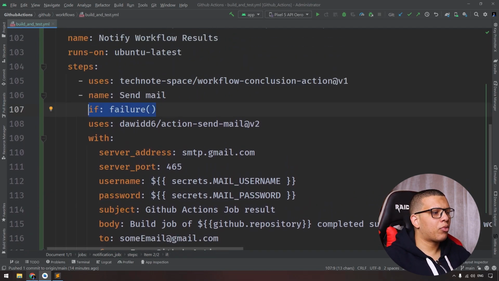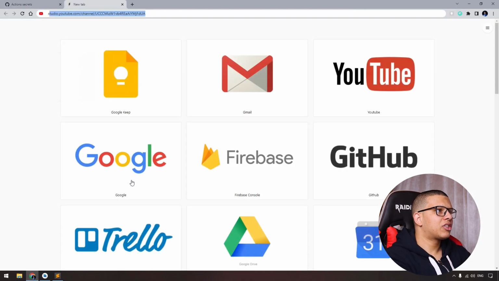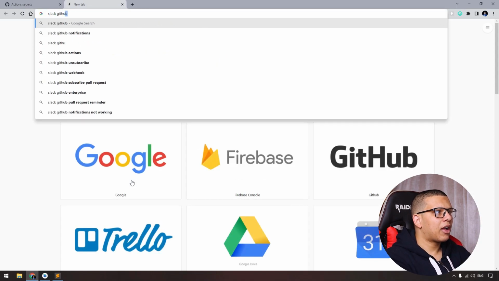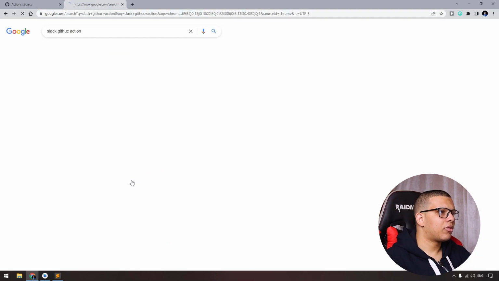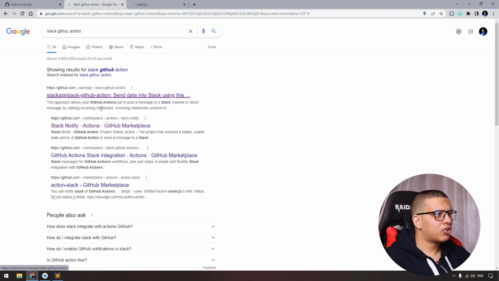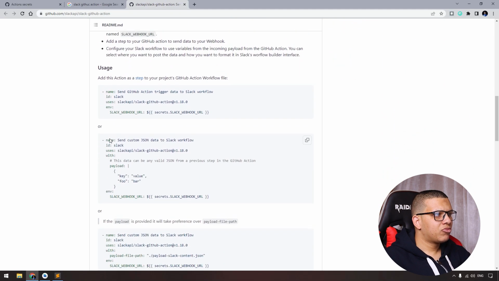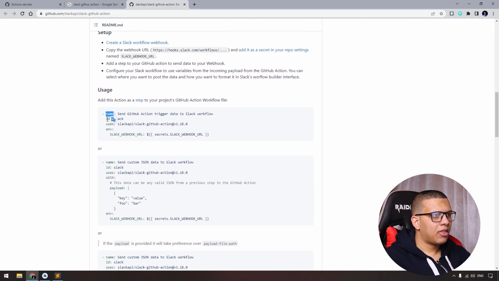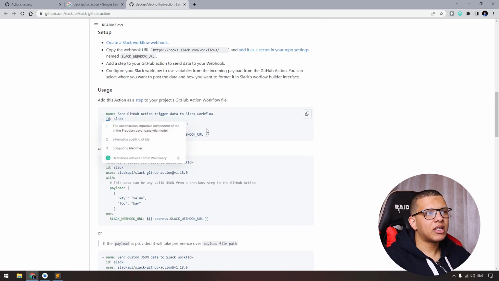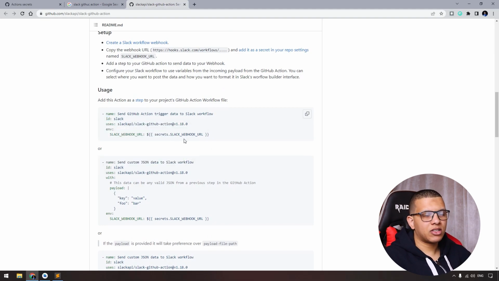You can also set it up with Slack. I'm sure there is something with Slack. Just search Slack GitHub action, for example, and you will find an action. Let's search for it. Here it is. And let me see. So you will just use the name, the ID of the Slack action. Here you will need some secrets. Why? Because you need some access to your Slack. This is the Slack webhook URL. So you won't be pushing this in plain code in your repository. Okay, so this is how you can send it.